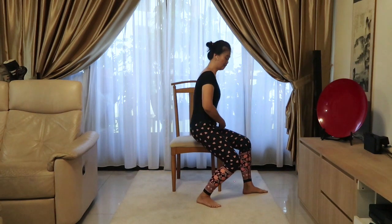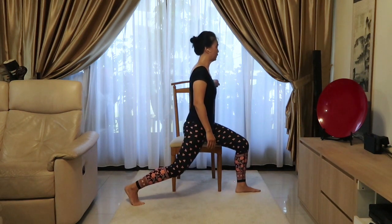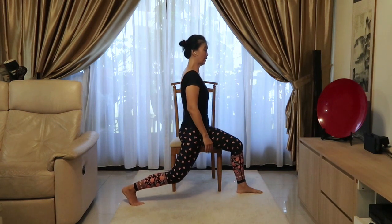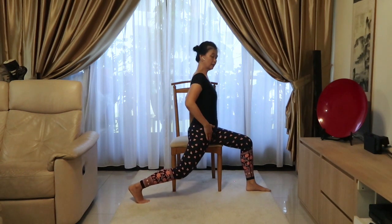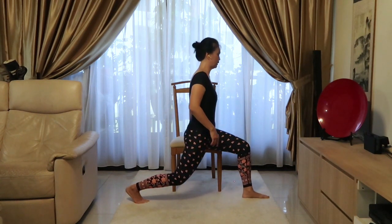Lift off your left butt. Lift off your right butt. And to your right. Shift the right butt on the chair. Hold on to the chair. Put your left leg behind. And simply take it off. If you cannot, you sit on the chair and just go. Straighten the knee. Quads working. Hip extensors working. Glutes working. Those of you who can, take it off the chair.